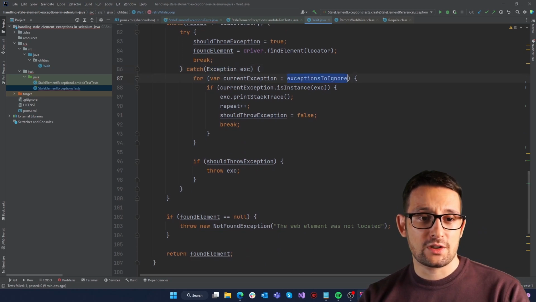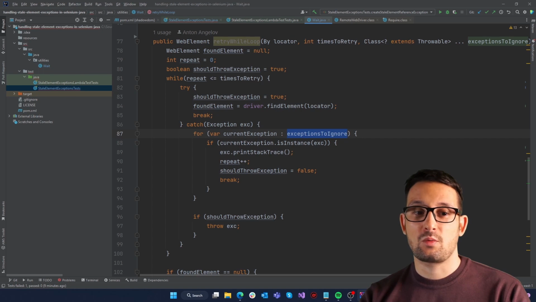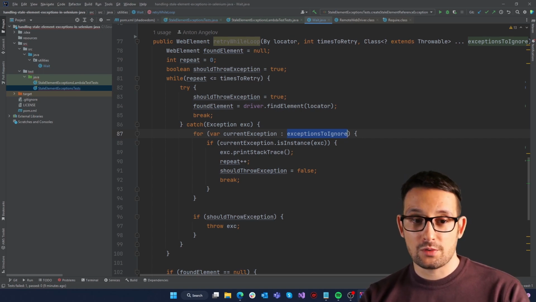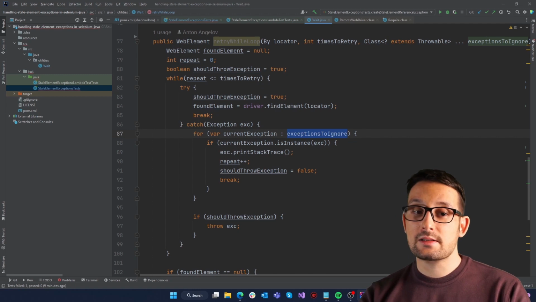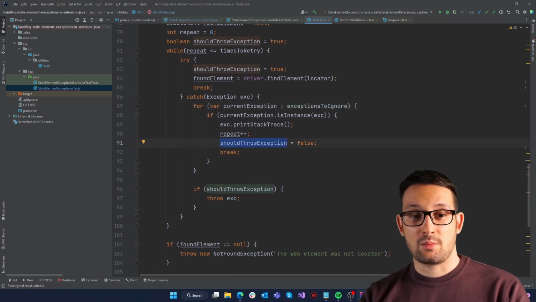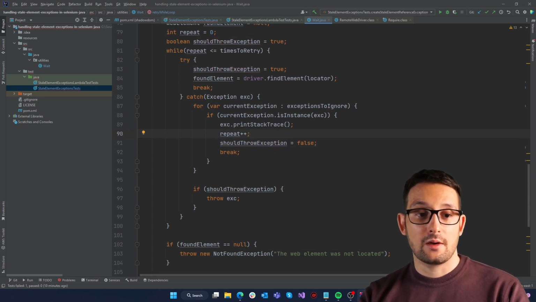So we iterate through this array list with the exceptions that we want to ignore. If the exception that we caught is an instance of one of the exceptions in the list, then we are going to ignore it and not fail the test. So we set this variable should_throw_exception to false, and we increase the repeat count.